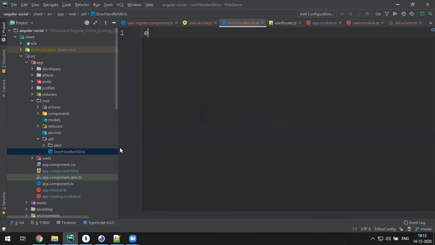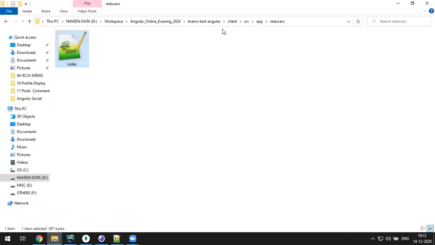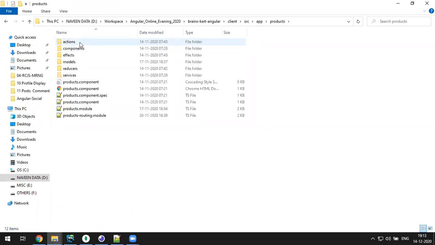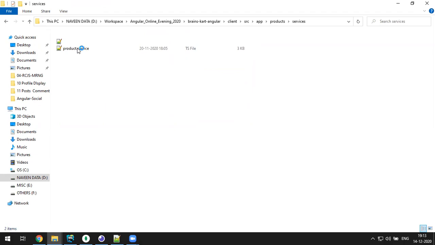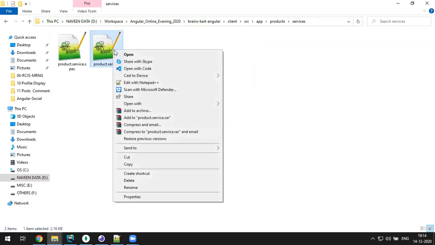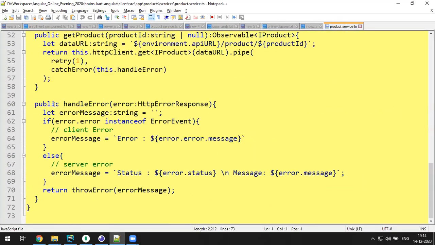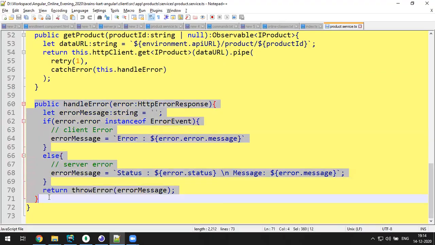So one class: export class ErrorHandlerUtil. Here I just create a static function. Let me grab that first, the regular error handler. I want to take that outside because creating it every time is a time-wasting process. So I can just grab this, copy.